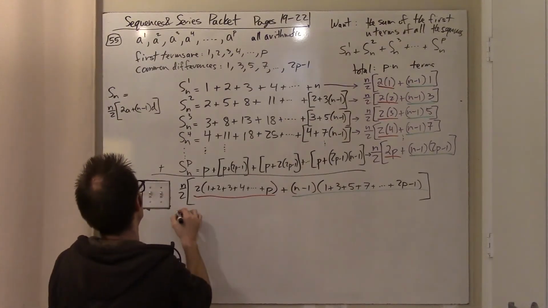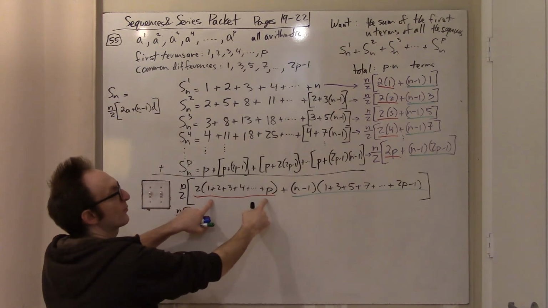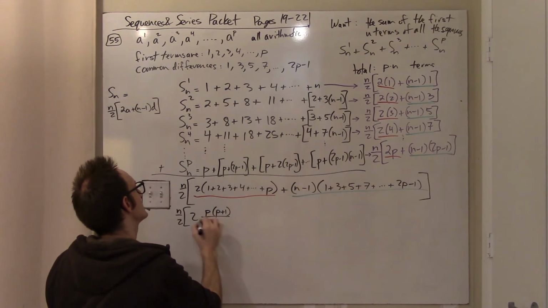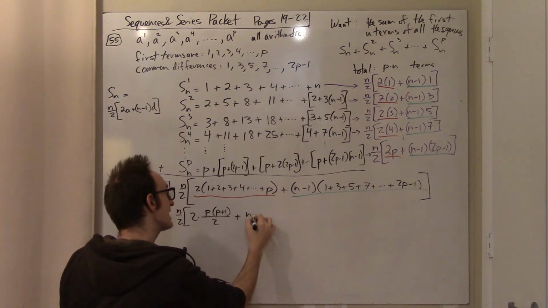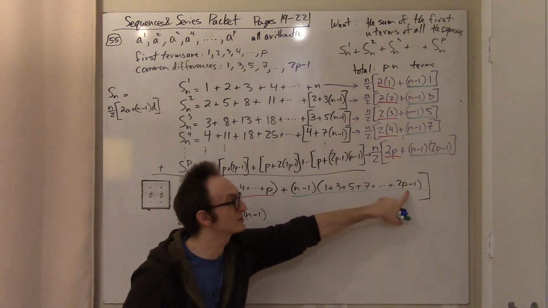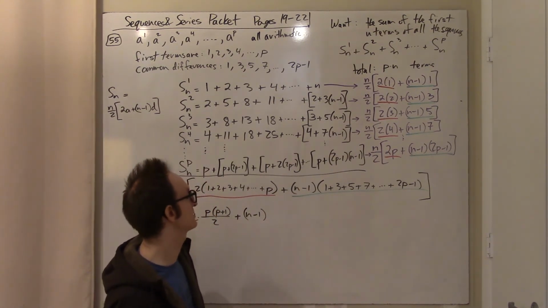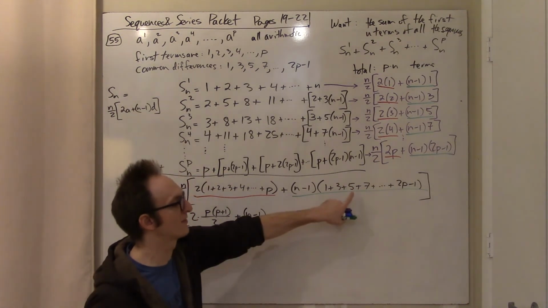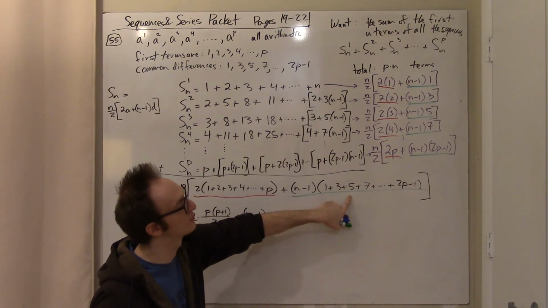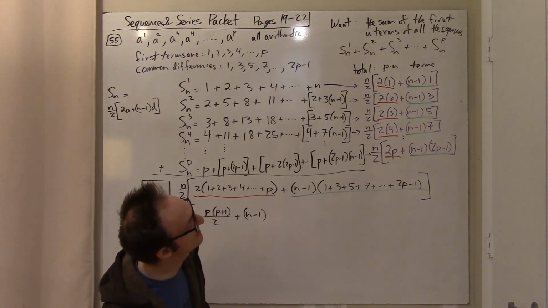Well, okay, I'm just sort of winging this, but I don't think it's too hard. What happens when I add up the numbers from 1 to p? Well, I just get p times p plus 1 over 2. That's just a fact. And what happens when I add up 1 plus 3 plus 5 plus 7 all the way up to 2p minus 1? That's p terms. There's a bunch of ways to do this, but maybe we should just use the formula again. What is the formula for the sum of all the odd numbers? There's probably something smooth for that, but is it just p squared? It might just be p squared.